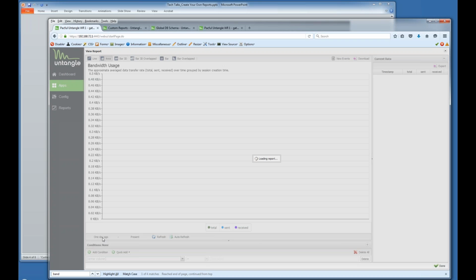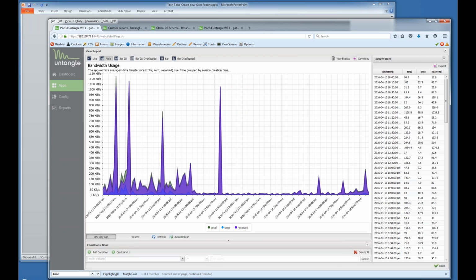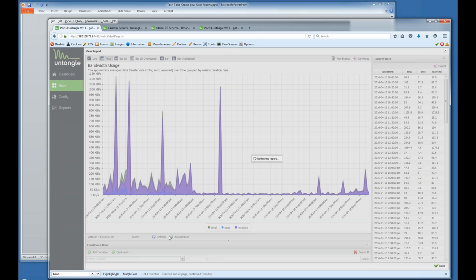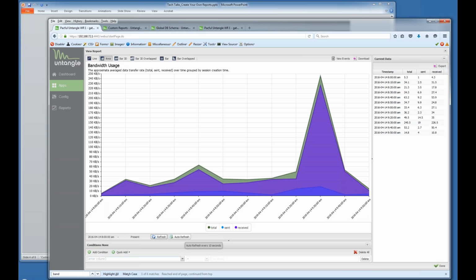Most of these snapshots are done, I think, at 1 or 5 minutes. I'd have to check on that. So be careful with the granularity of your date span. You don't want to go down to very little. So I can go ahead and say I want to check from, let's say it's 9 o'clock on the Pacific, so let's say from 8 o'clock until right now. So I can just do that. It's a very short time frame. So here's my report since 8 o'clock this morning. And you can see as people got into the office, the web usage went way up.